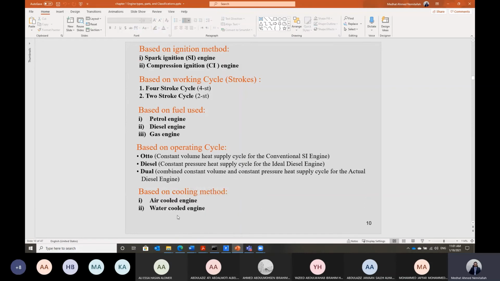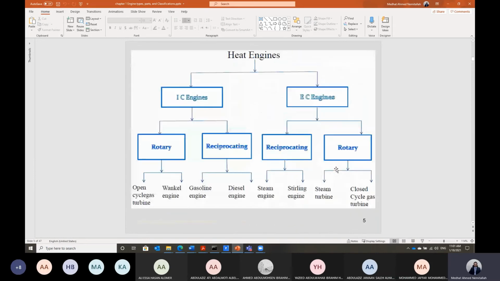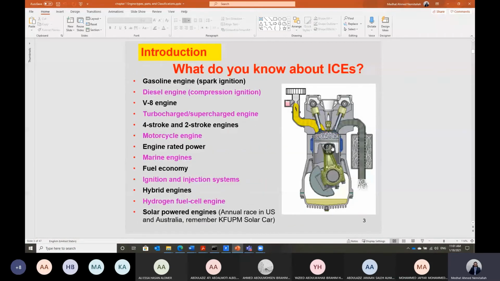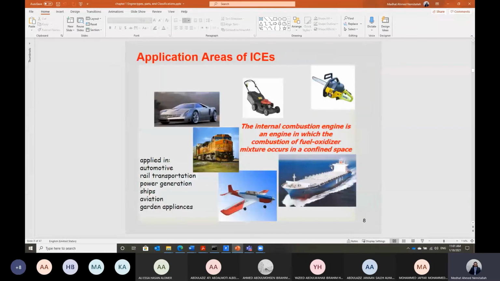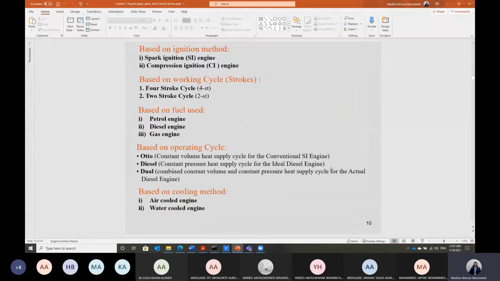But in the case of a bigger engine, like the engines used in cars and in different automotive applications, we use water in order to cool down the engine, because the heat from the combustion process, Shabab, will heat up the piston and also the cylinder wall. So we have to have a water jacket around the cylinder in order to cool down the temperature of the cylinder wall and keep the temperature of the engine within safe limits.